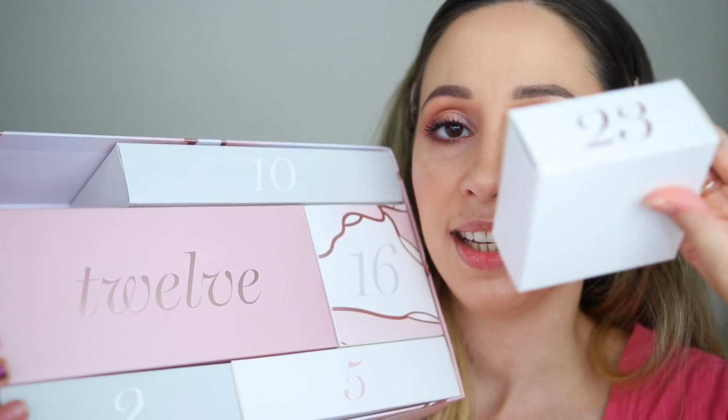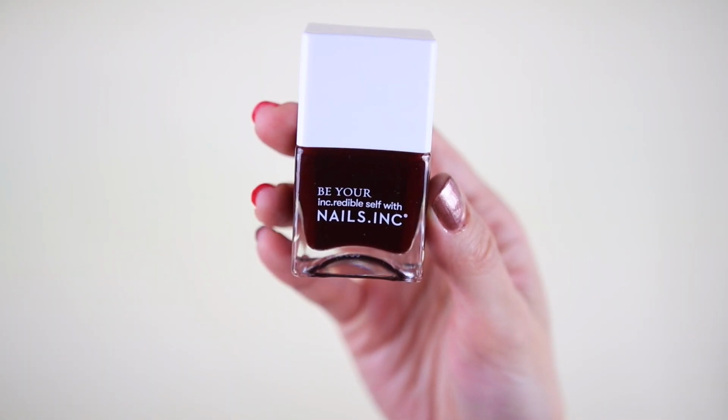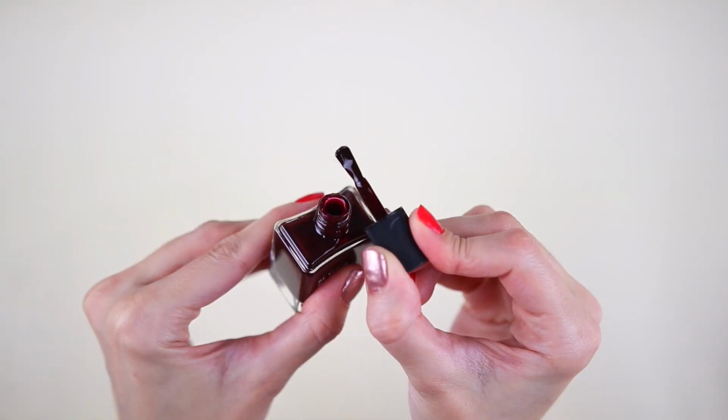Day 23 is here. This is a little bit heavier. I would say a candle, but I think it's very thin. I have no clue. Let's see what it is. Ooh! It's a nail polish. I would have never guessed it. And this is by the brand Nails Ink. This one is the Be Your Incredible Self with Nails Ink. And we have the nail polish in the shade Victoria. It is super dark and gorgeous. So I'm very curious to see the color. Oops, no. Why do we have an extra cup? Definitely, it's not very easy to hold it like this. I really like that they match the color of the nail polishes and the lipsticks together for this advent calendar.